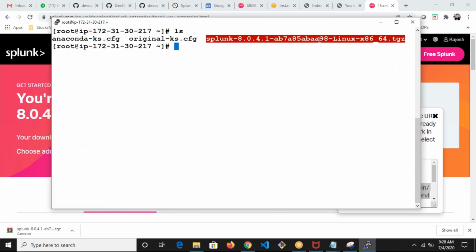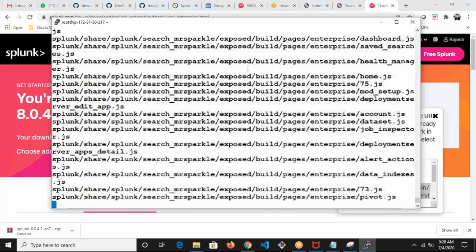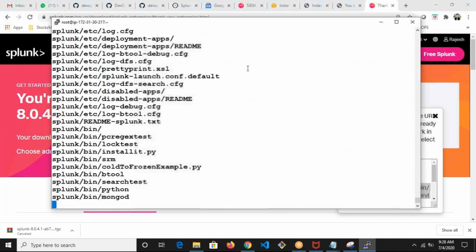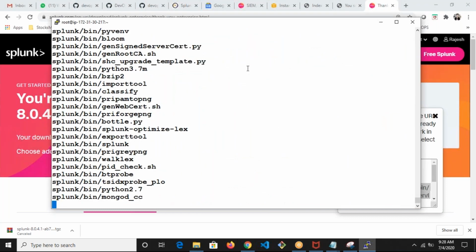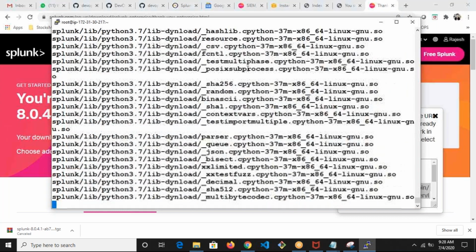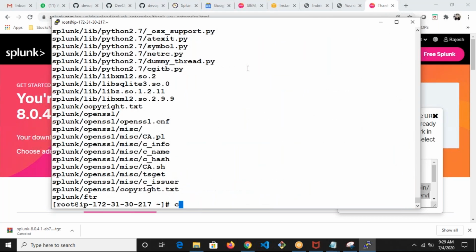If I want to extract it, tar -zxvf, here it is. It's a pretty long file.